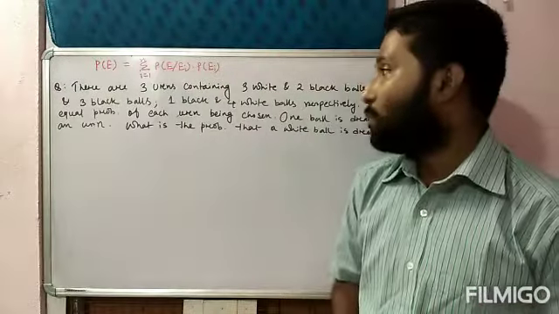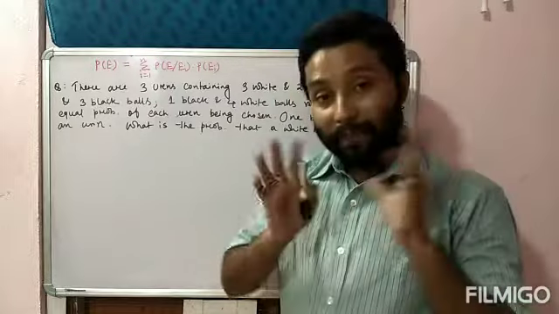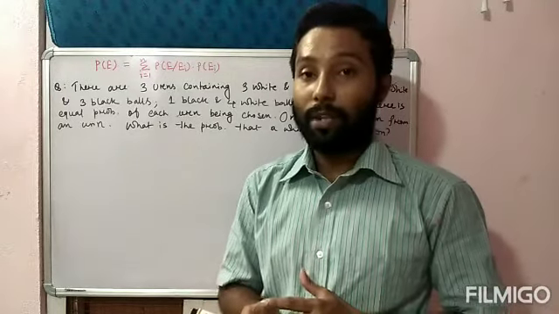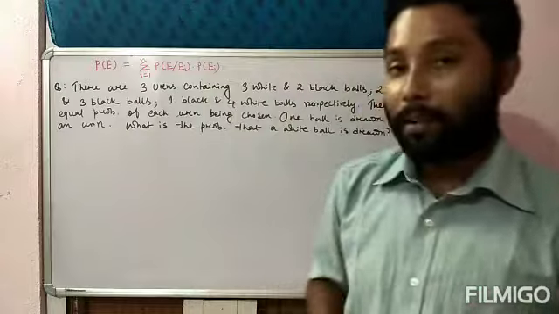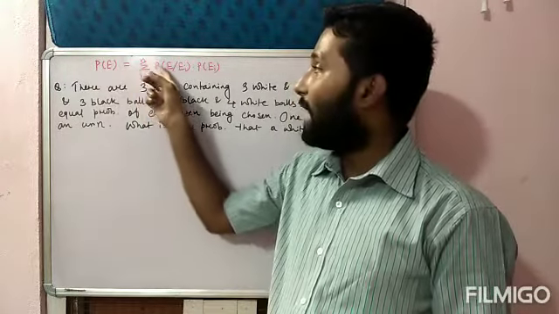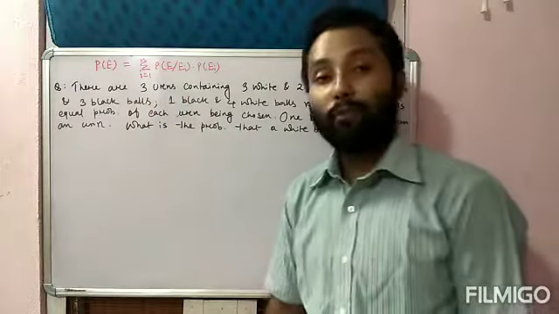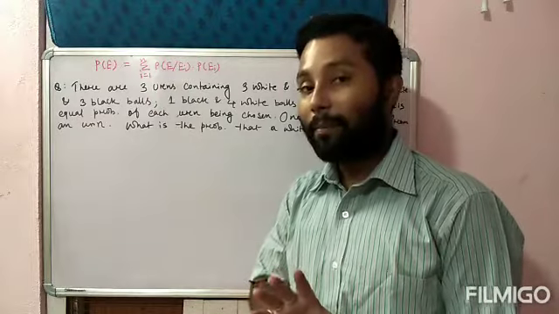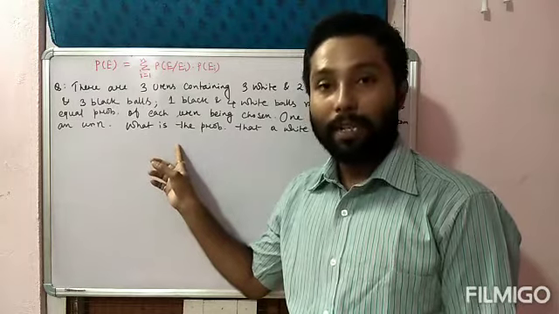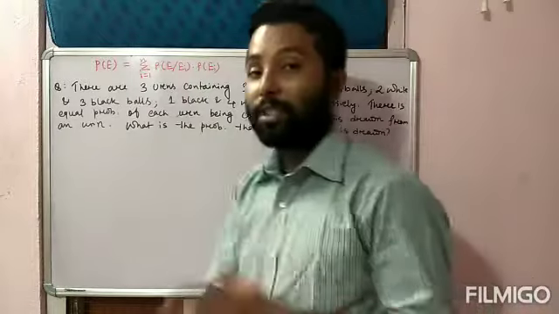सो लेट अस डिस्कस वन न्यूमेरिकल. आई विल स्टार्ट द न्यूमेरिकल एंड आई विल tell you the difference between theorem of total probability and the Bayes theorem related question. Okay. So I have written one formula. P of E is equal to summation I from 1 to n P of E slash EI into P of EI. ये फॉर्मूला थ्योरम ऑफ टोटल प्रोबेबिलिटी का है. क्यों लिखा मैं यहाँ पे? बिकॉज दिस क्वेश्चन बेस्ड ऑन थ्योरम ऑफ टोटल प्रोबेबिलिटी. बट हाउ कैन वी आइडेंटिफाई? नाउ से read the question properly.